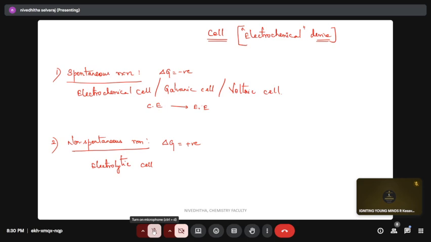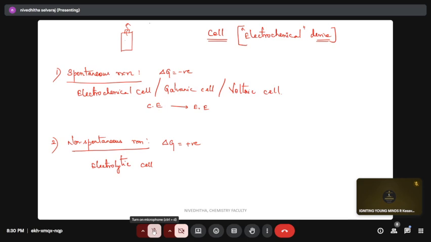In that cell, which will be like a normal small cylinder, some chemical reaction is happening, and because of the chemical reaction, chemical energy is produced, and that chemical energy is released as electrical energy, which we are using in electronic devices. Okay, you're getting my point? Yes, madam. So in an electrochemical cell, chemical energy is getting converted into electrical energy.